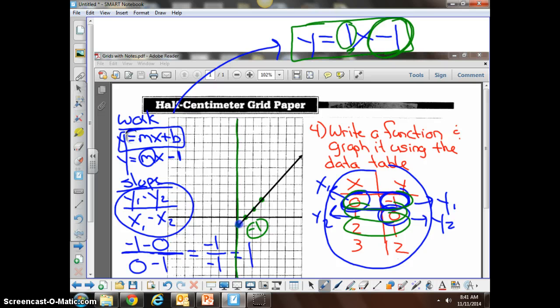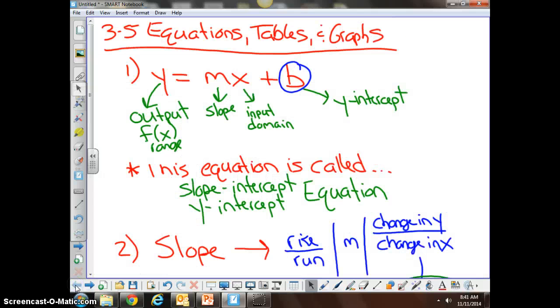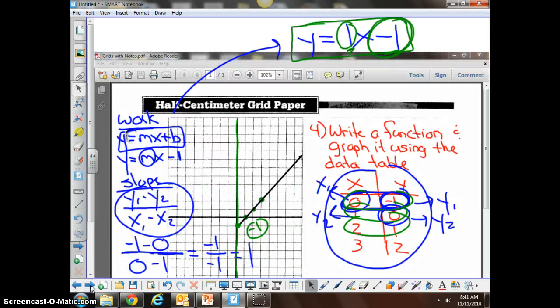My slope is 1. Prove it. We know from our notes that slope is rise over run. So let's talk about what rise over run means. Let's start at any point on our graph. I'll start at this point right here. And let's rise up and run over to our next point. So if I rise up 1 and run over 1, I have 1 over 1, which equals 1. Our slope is 1.